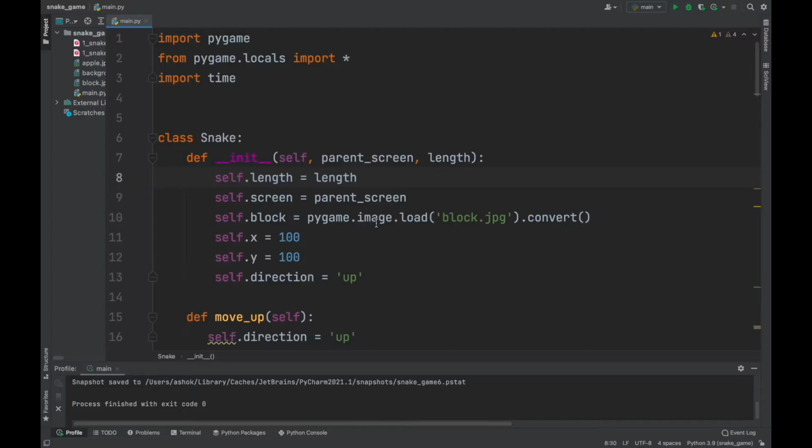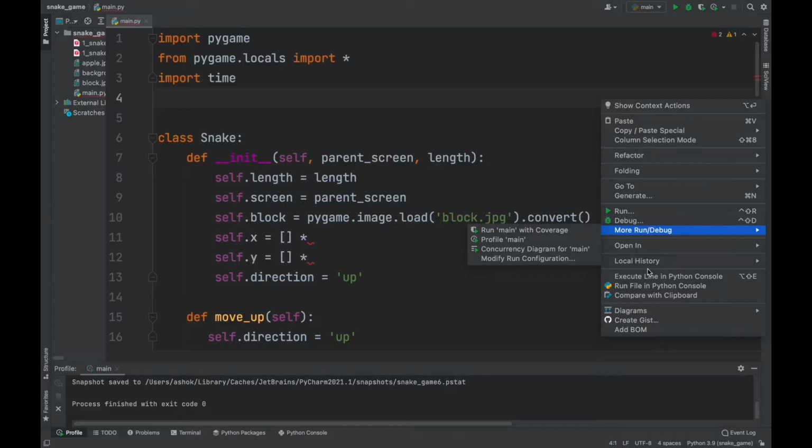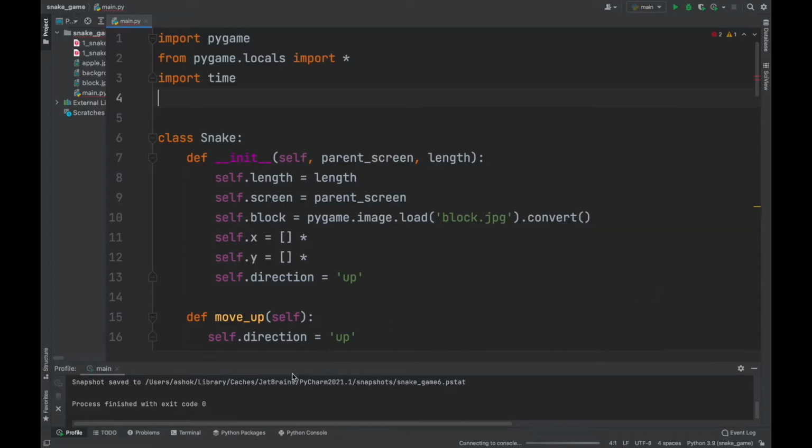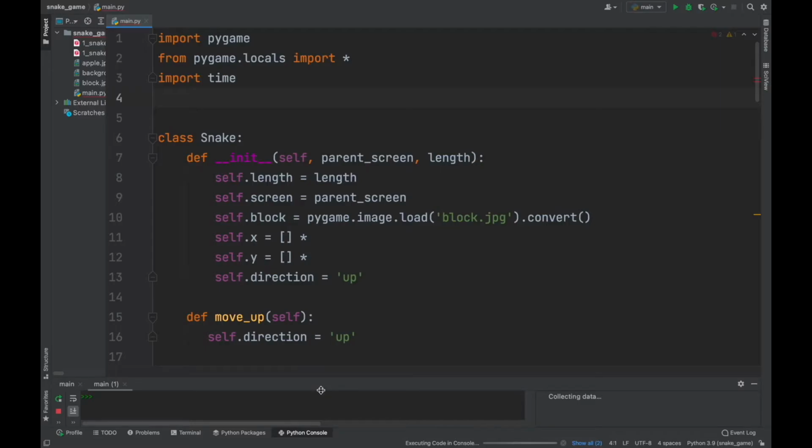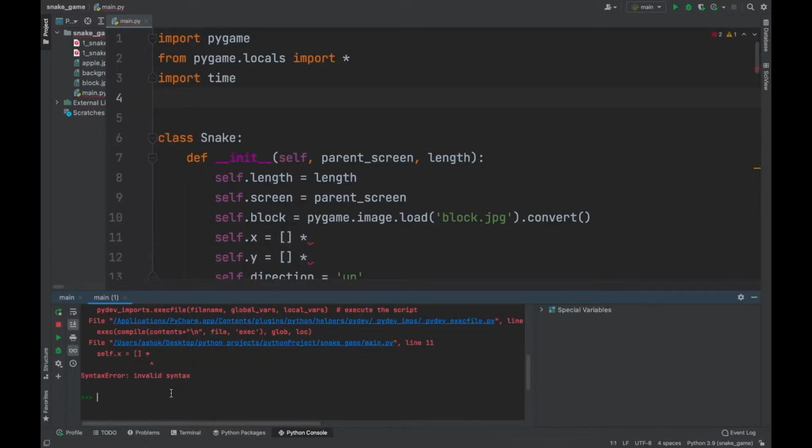Length, and here I need to give empty array. Why? I will explain you. Hold on. Let me open Python console. Run in Python console. Okay, leave all that errors.